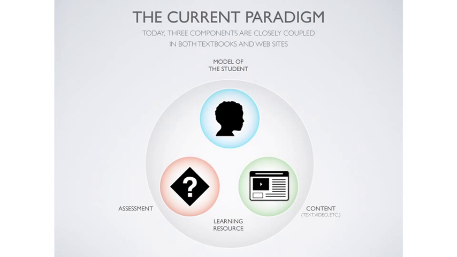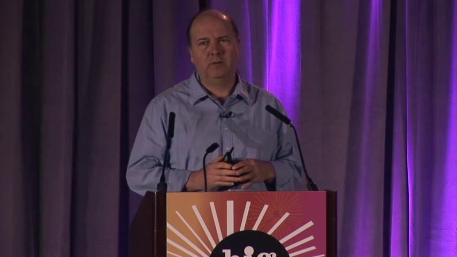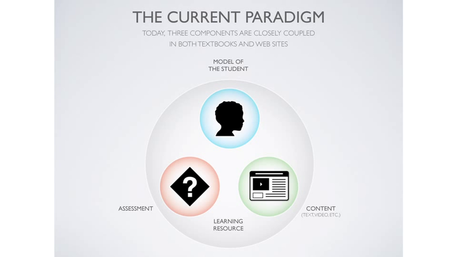Of course, you can't generally spend that time. The way things are organized right now — both for traditional textbooks and material on the web — is we typically package everything together. A textbook or website is targeted for a particular student with particular knowledge, say second-grade math students at a certain stage. It assumes a baseline of knowledge, assumes certain things will be easy or hard, and typically includes testing material alongside the presentation material — all as one package. Because material is like that, it's hard to create the online Mrs. Willner, who needs those things in separate parts.